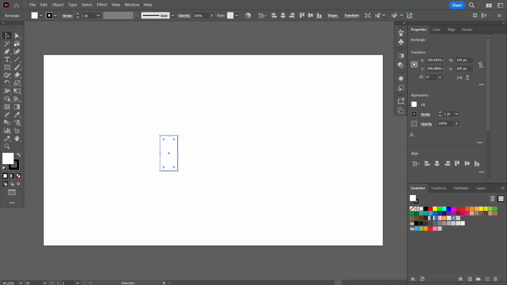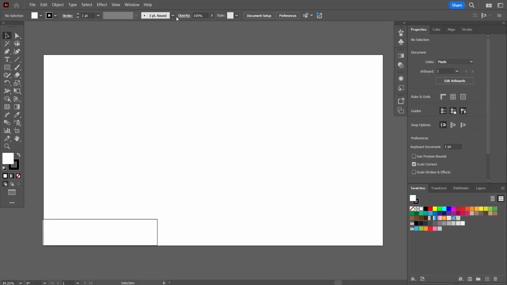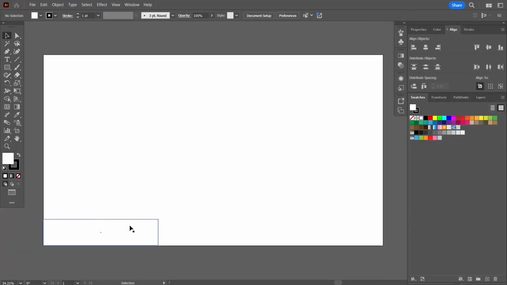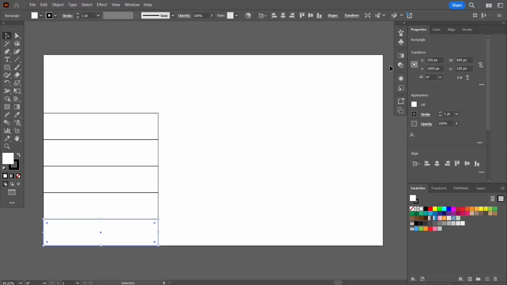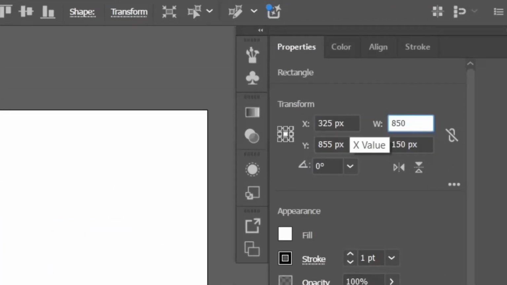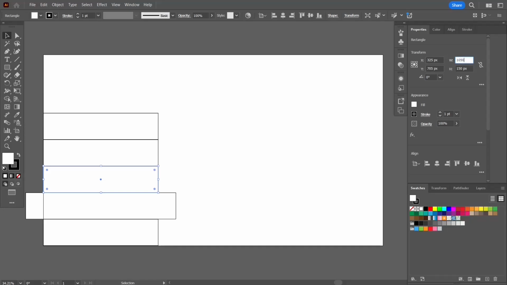Now I will assign it to the bottom left of the artboard using the align tool. Then I will use Shift and Alt to make 5 copies of it and stack them one over the other. Okay. Now I will add 200 pixels in width to each of the rectangles, one above the other. The lowest rectangle has 650 pixels, so I'll make the rectangle above 850 pixels and then the one above to 1050 pixels and so on.